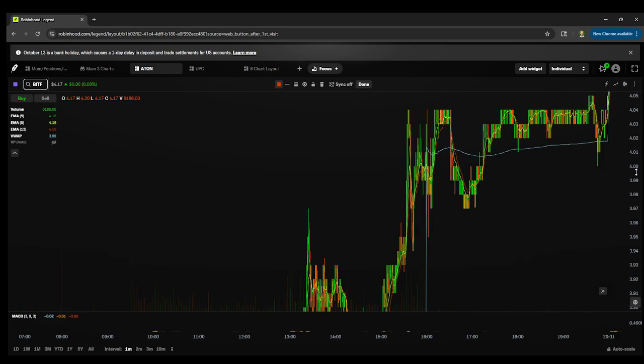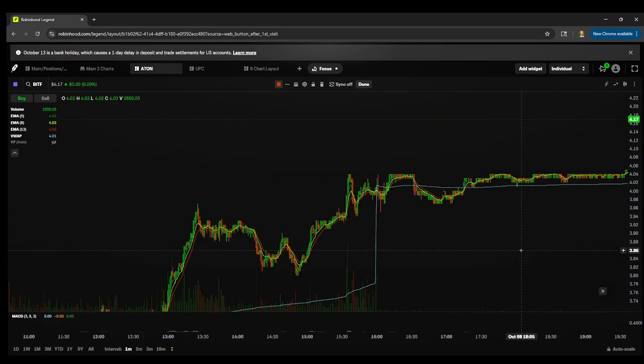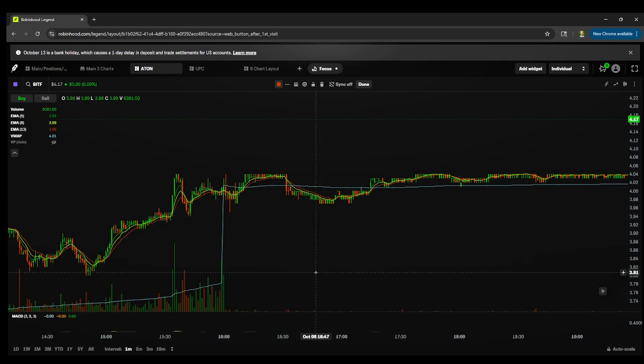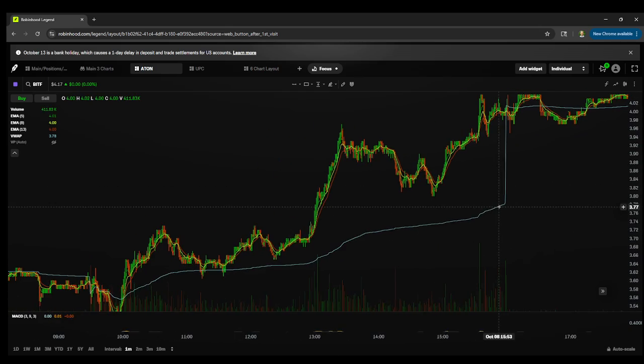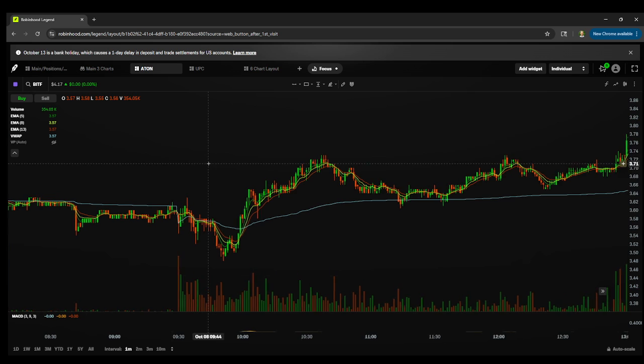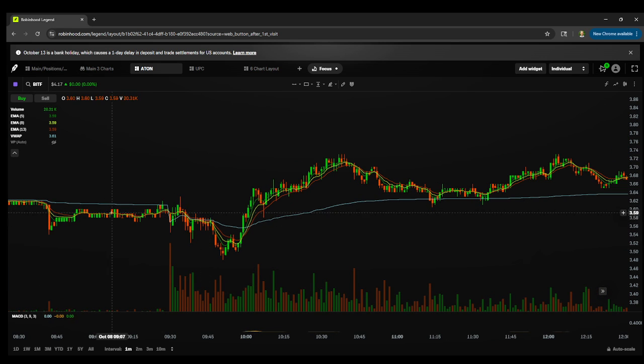All right, BITF. What I'm seeing right out of the gate is a lot of algo action, this back and forth little choppiness. Not really what we want to see for volume, but as we get over here, we got some volume for sure. So let's start back here, right? We were chopping around back here. We fell down. I'm not liking how wiki this chart is, but that's neither here nor there.